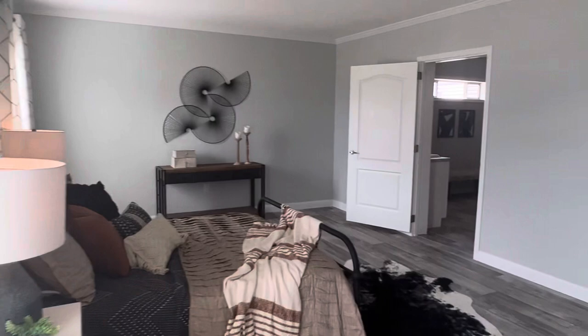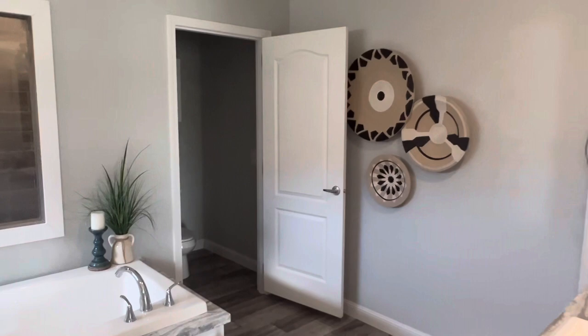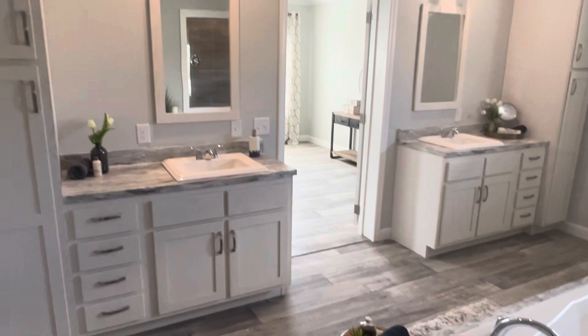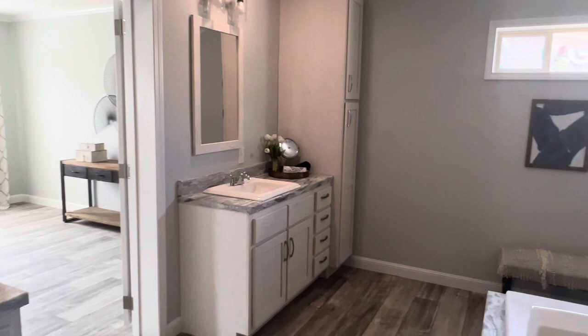Let's see all the features in here — you got double sinks in the master bathroom, you've got the soaker tub, you got the hideaway toilet. Just all kinds of features in here, and wait till you see the shower — just so great. Sunshine has done a great job. I'm always talking about my top five houses, and Sunshine is definitely in that conversation just because of a house just like this one. It's got everything you need. Check out the shower — awesome.